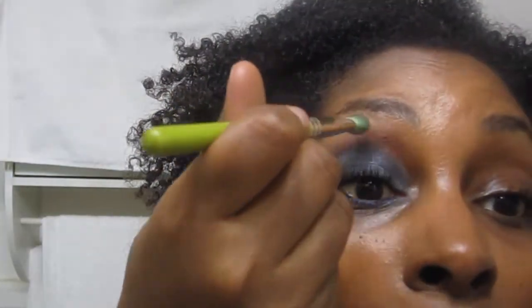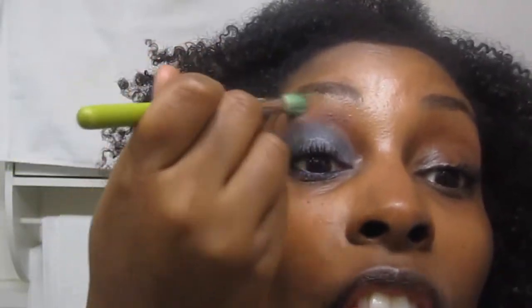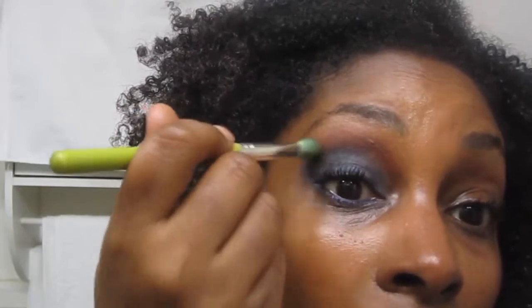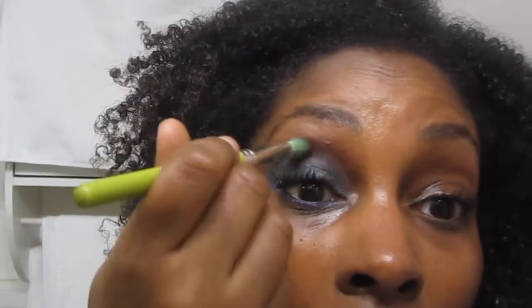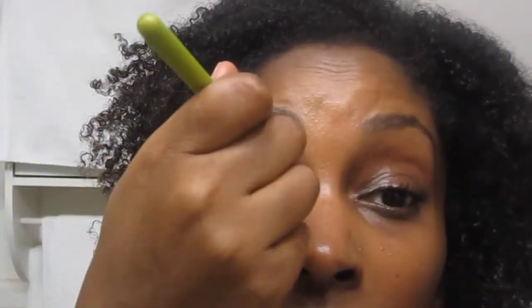So I did not use a transition color or a highlight color, although a lot of people do. I guess I could try that. I'm going to go back to the NARS palette, the 9947, and add a transition color. I'm going to use the brown color — Surabaya — which is right on top of the navy blue one in the palette. I'll see how this works up here. Oh, that's not bad — it's kind of a shimmery brown color. I'm going to blend that out so I don't just look crazy with the blue. I'm clearly new to eyeshadow.